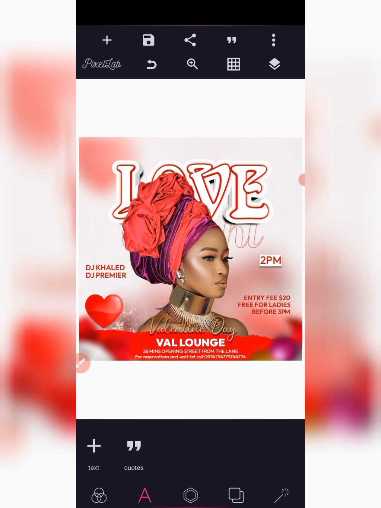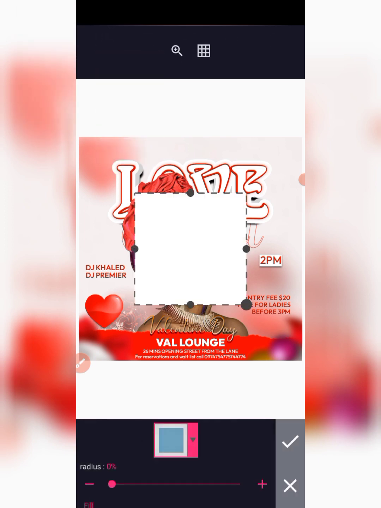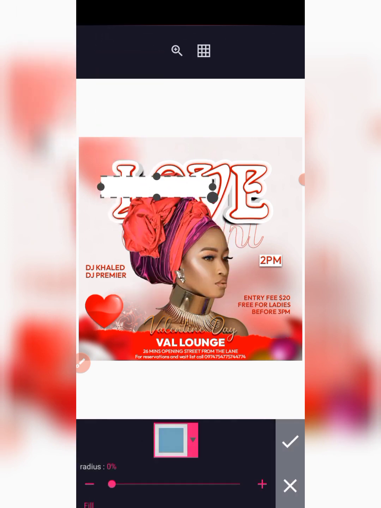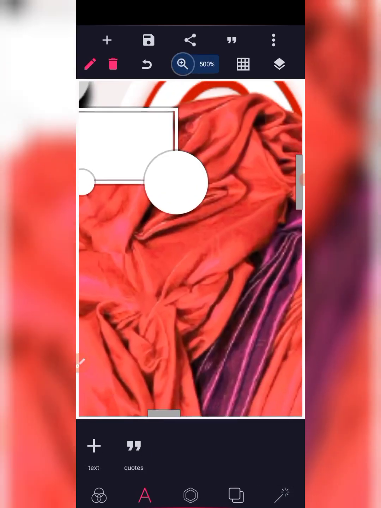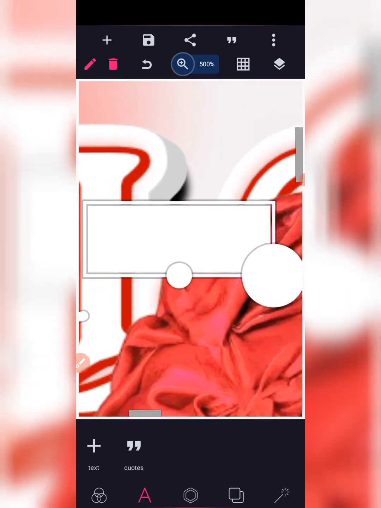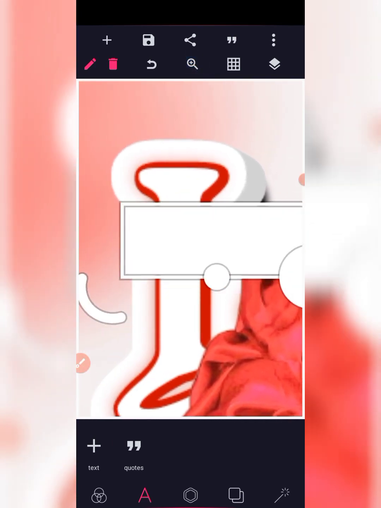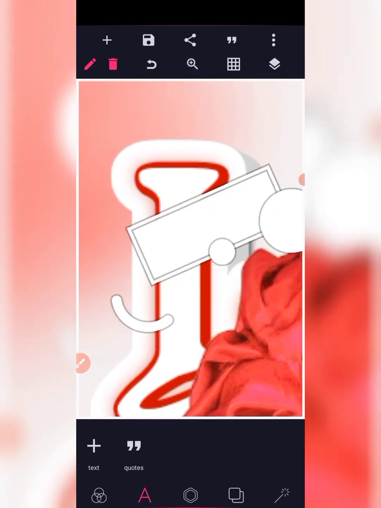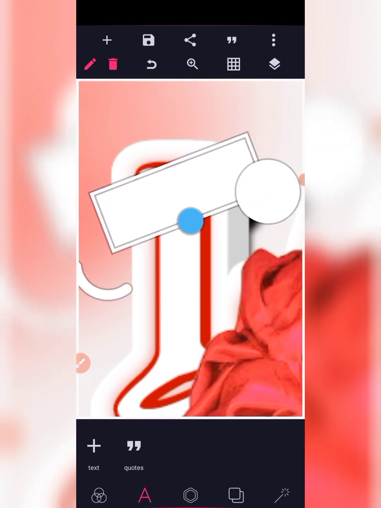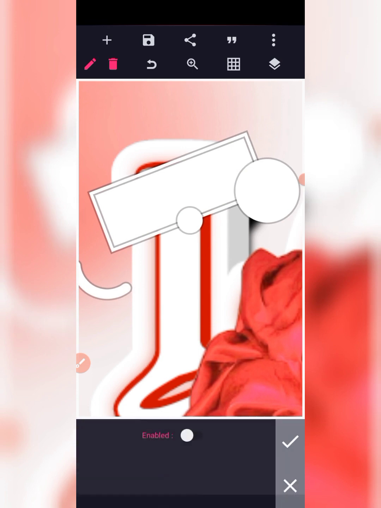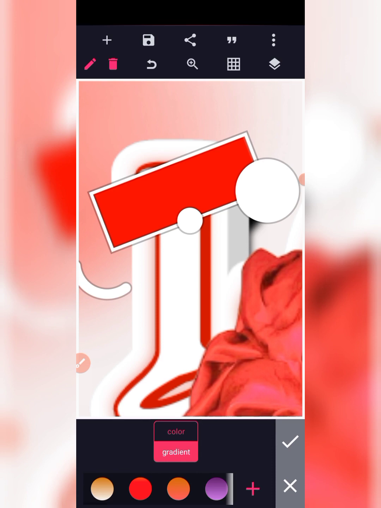Now good. So the next thing I'm going to do, which is actually the last, not the last, if I'm going to do something like this, good. So actually you're going to be zooming this one. Zoom it very well. After you zoom it finish, the next thing now is to reduce this one a little bit. Rotate it like this, then place it here. Then after that, the next thing you want to do is to go to your color.